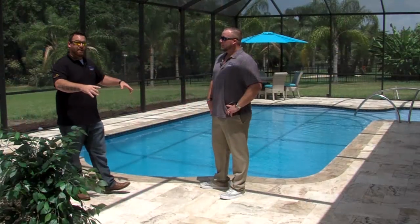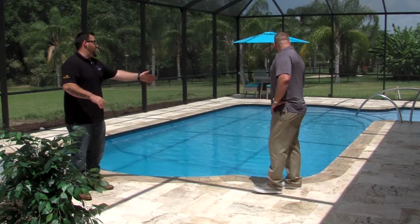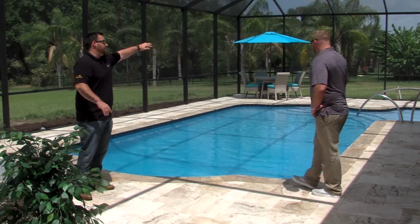I just want to mention, even Ben, attention to detail. The steps, Ben said if you don't make the steps wide enough, you'll end up with this corner where dirt could collect. Now, we would never know that, but they're so attentive to detail. But one of the big main features here was that we did a two-tone look, and that was to offset the Roman edge of the pool, which was real important to them as well.